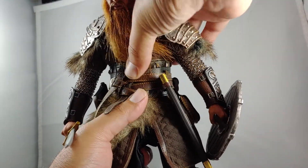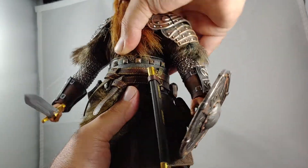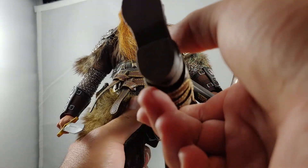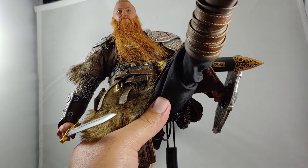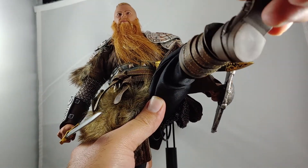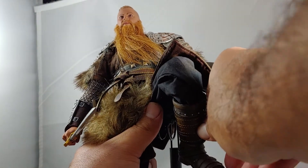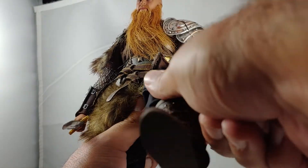Like I said, the gambeson is big and crunchy and padded, but you can still get plenty of range with it — at least for the displays I'm going to do. Legs come up 90 degrees to the body. Ankles rotate, which is great because of that double boot cut — thank you for that. And a nice double-jointed bend in the knee.